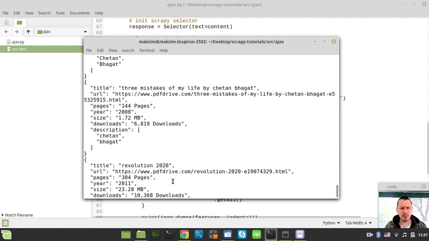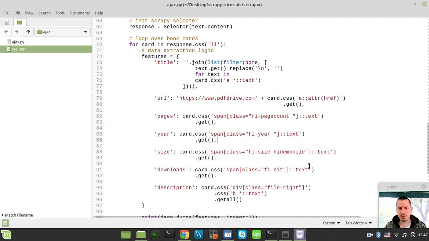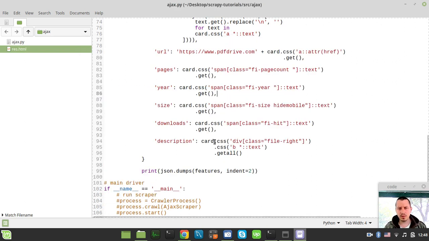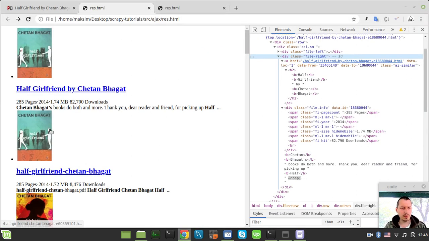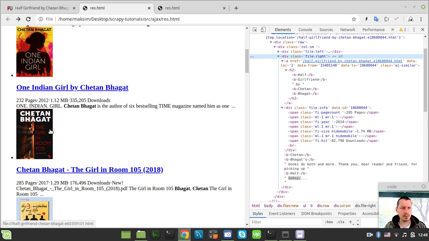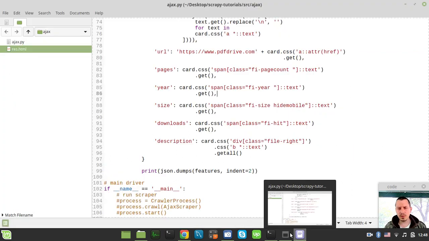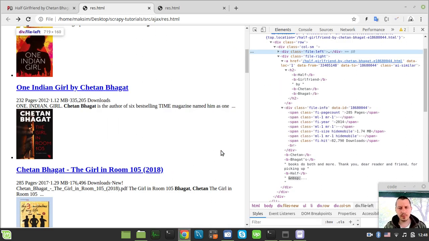So I don't understand why this. It seems like all the same data were in here. I'm just really wondering why this is happening. So card, I'm looking within each card. So is this all the same author? Yeah, it's all the same author. Well, okay, but what if, hold on, I just need to make sure that I'm searching within the right place. So I just try to take all the text from this div.